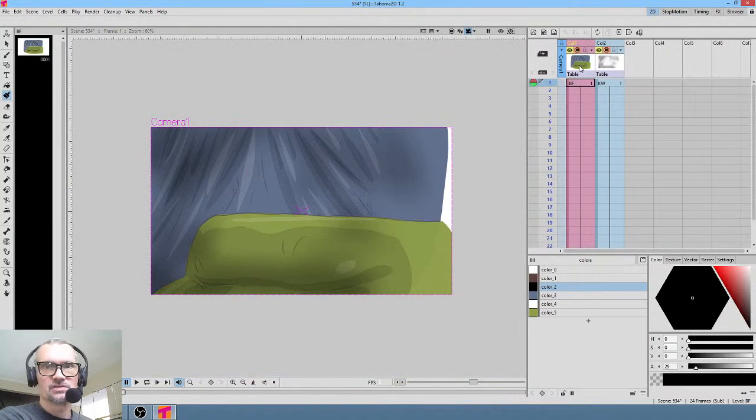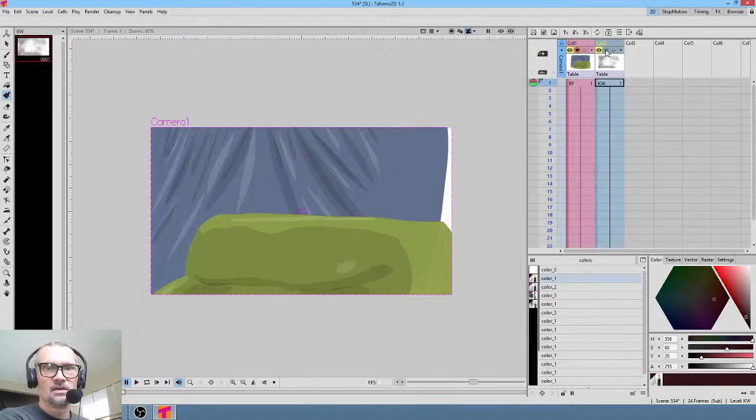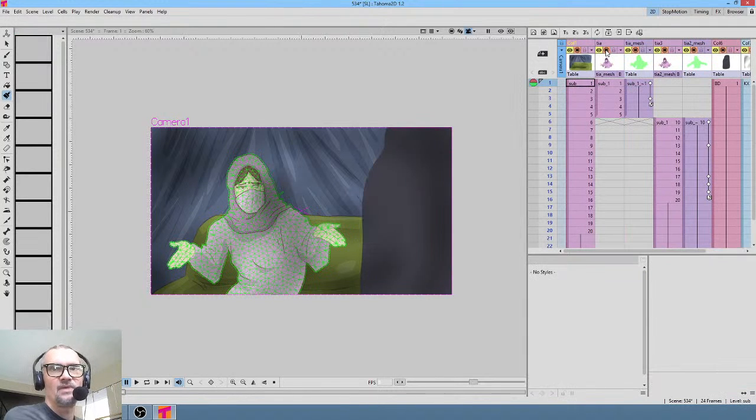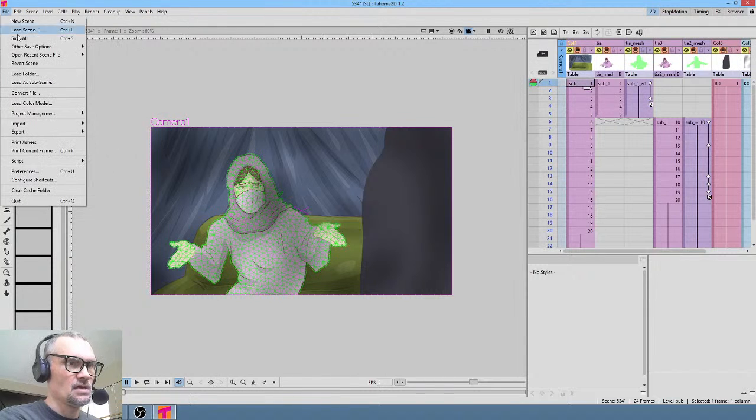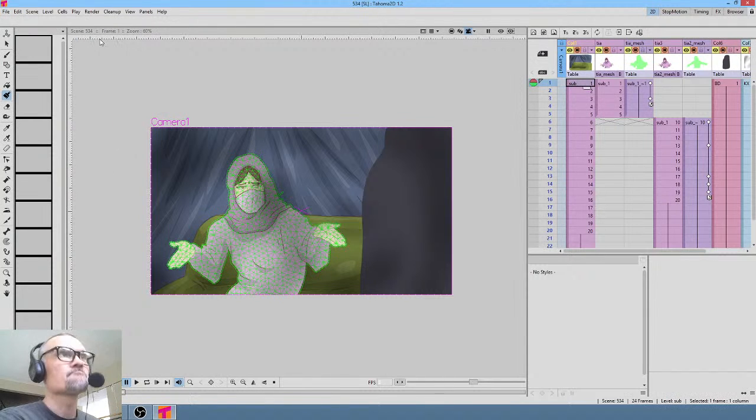You know, it just works. And then of course this was amended slightly by just doing a raster level, painting some airbrush over top of it, and then baking those all into a sub scene. As far as the actual workflow is concerned, it feels like you're dealing with a single thing, a single object, single layer, whatever you want to say. So anyway, with that, I think I'm going to take a break.